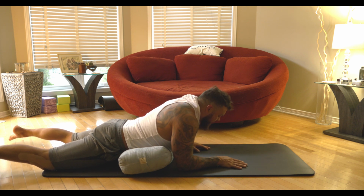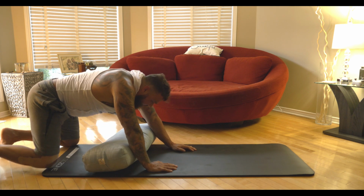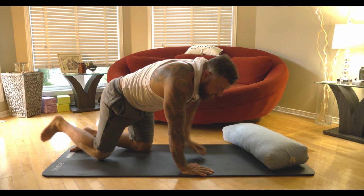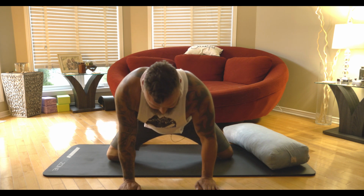And from here, we're going to tuck our toes and slowly come back to our knees. So we're going to place the bolster aside for now and get in the middle of our mat. And from here, we're going to bring our knees wide into frog pose for the inner hips.